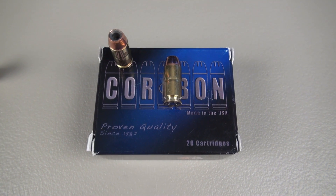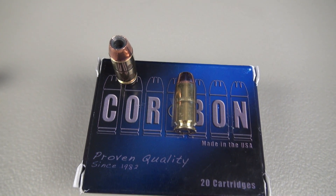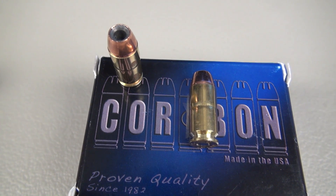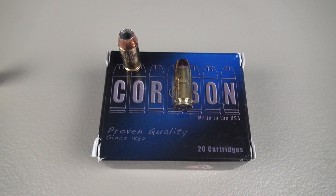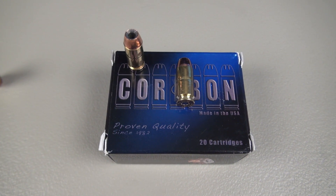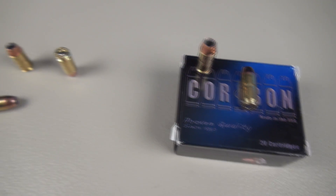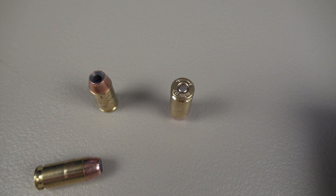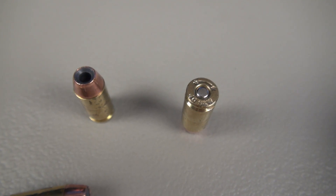Hello everyone, we're running a test of some Corbon ammo. I did say Corbon. I think this is the first test of a Corbon JHP that I've posted on the channel. I think I've done a couple of things with the Powerball, but this is the first actual Corbon JHP. Corbon has a lot of different products in their lineup, and this is strictly just that — JHP, Jacketed Hollow Point. This is used to some extent by law enforcement and a lot of civilians as well. It seems like every time I pick up a gun magazine, someone is always writing about Corbon or making a reference to it, but you don't see a lot of tests on it as far as videos online.